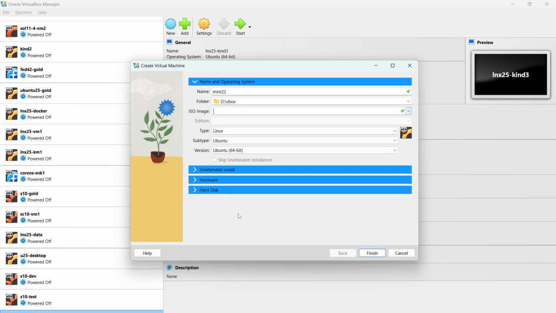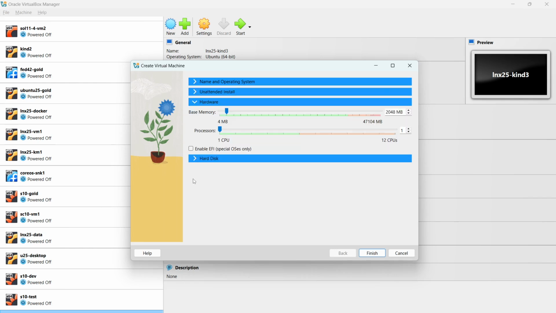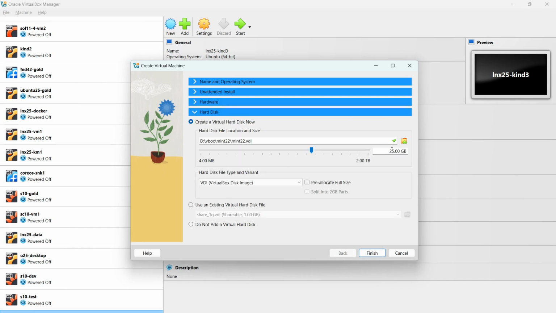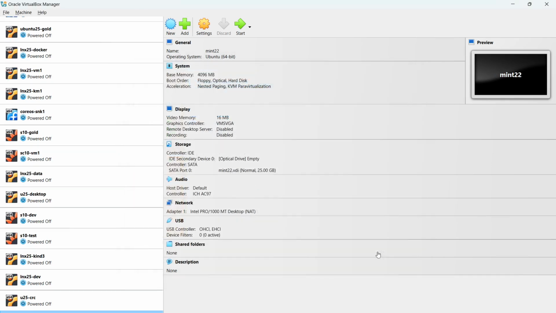Otherwise, it will ask for the ISO image, then it automatically selects Ubuntu. For the hardware you can provide 4 gig of memory, which is fine, and CPU 1, and 25 GB hard disk, it's enough I think. Now you can go ahead, click finish.